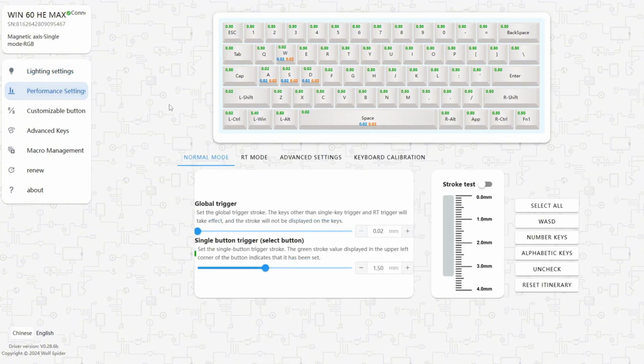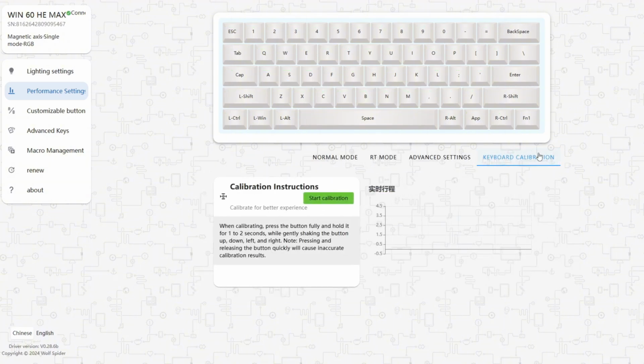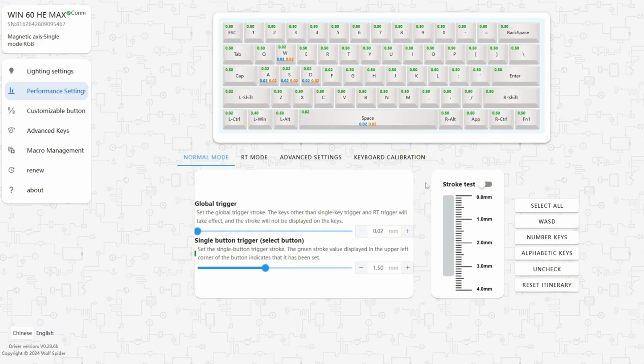Let's move on to performance. This is where you adjust the actuation points. I highly suggest to go first in keyboard calibration and start calibrating your keyboard, because you normally see that the keyboard is actuating even though you're not touching the keyboard itself.